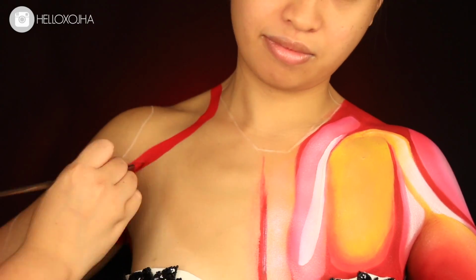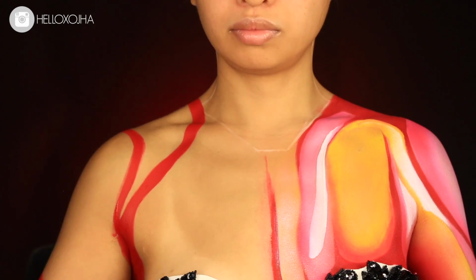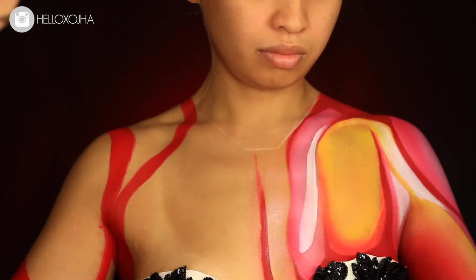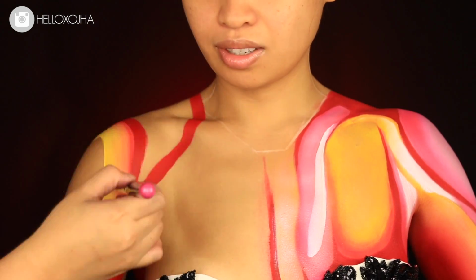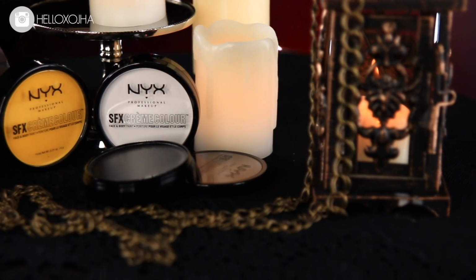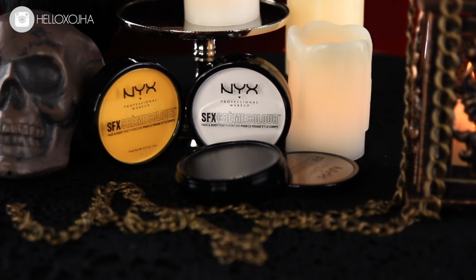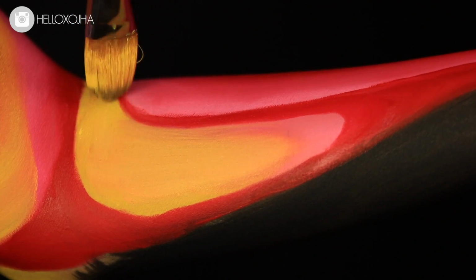We continue the same process on her other arm, and you can see I've already placed two colors right next to each other, and here I'm blending it away so there's no harsh lines. But you know, go with what your gut tells you, with what you feel, and if you make a mistake, there's always makeup wipes. Because I wanted the colors to pop, I used the NYX SFX cream colors in yellow, white, and red to intensify the contours and the highlights that I placed.